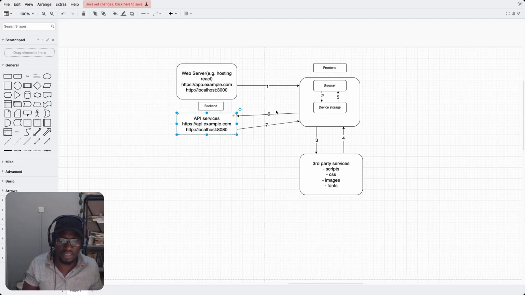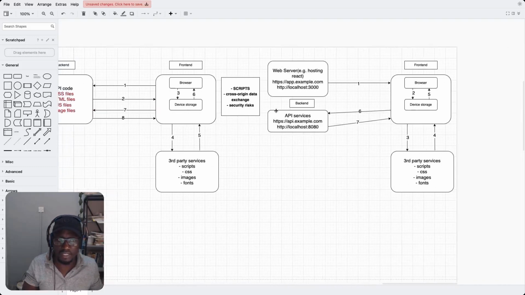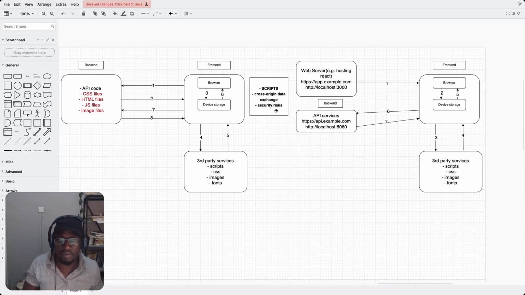So now, having said that, let's look at a diagram that has both architectures side by side, and my little box here with key concepts I want us to take away. So in both architectures, the browser on the user's request calls the API or the web server, web backend, and the web backend sends static resources, JavaScript files, and all. And let's assume in each side there are scripts that are going to be downloaded and saved on the browser, and these scripts will then be used to respond to user action, maybe call the backend.